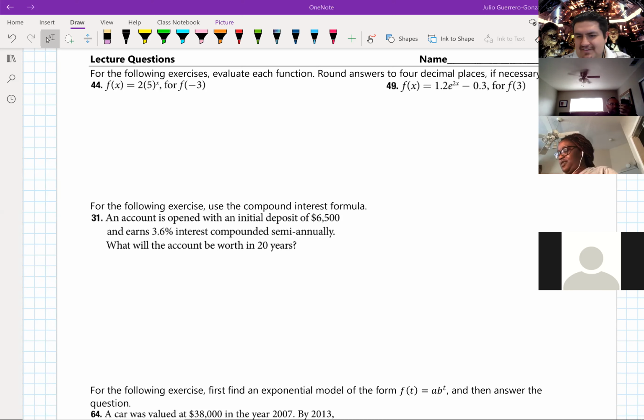Okay, let me see. And then semi-annually means, so would that be 2 then? Only 2 times a year, right? Is our exam going to be online? I think so. I think it may have to be. I'll probably turn it into a take-home test, so nobody needs to come in and hand it in.